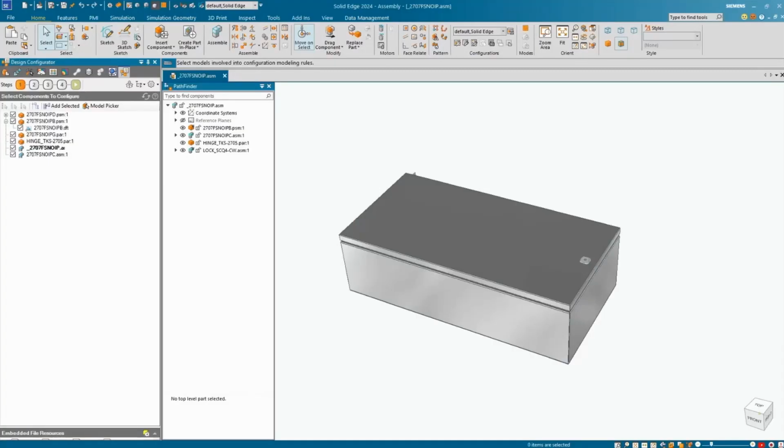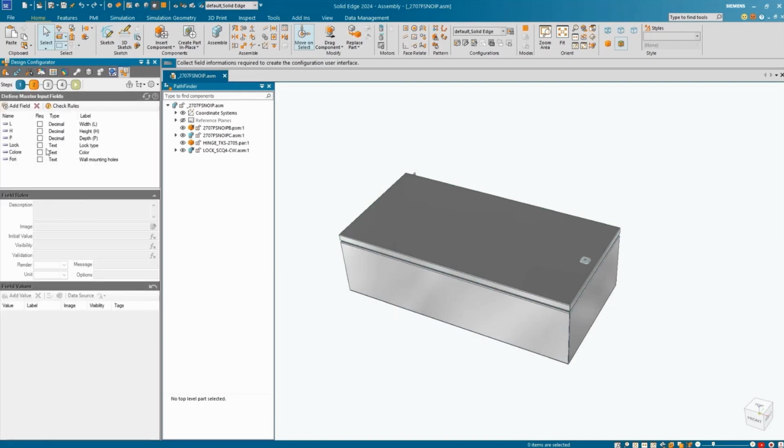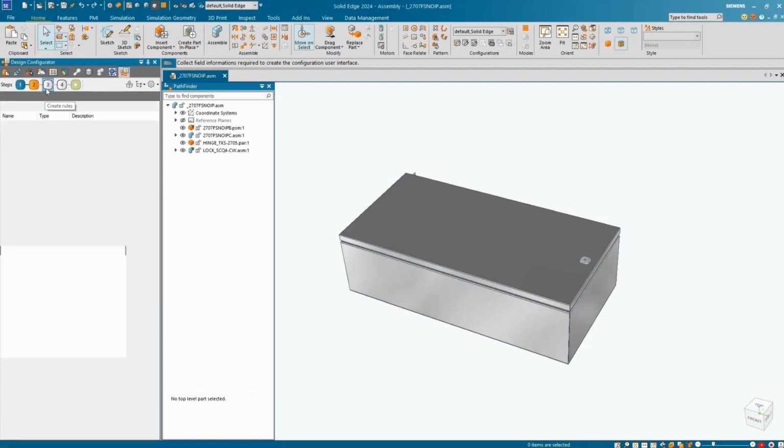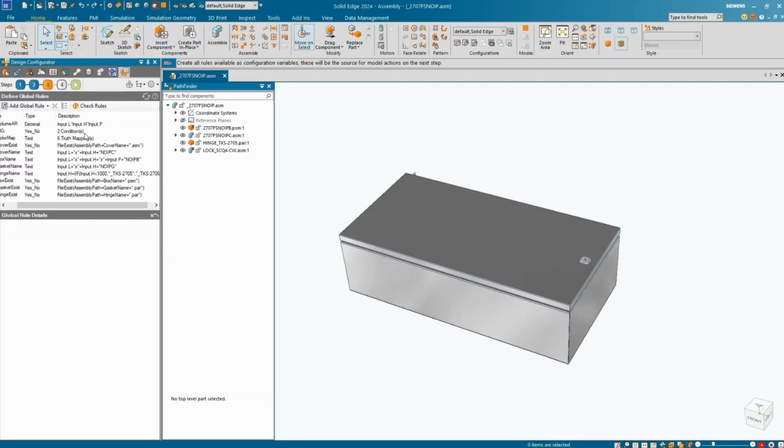Next, I'm going to show a bit more complex version. Still a little on the simpler side, but you can see that I have a few more parts selected here. And this one has been pre-configured, so we don't have to go through that entire process of setting up the inputs and rules and all that. So you can see the various inputs we have, the various rules that are on this one.